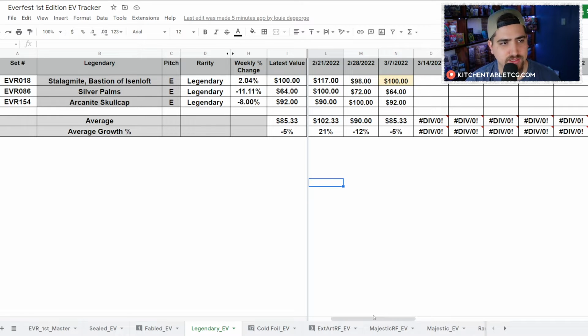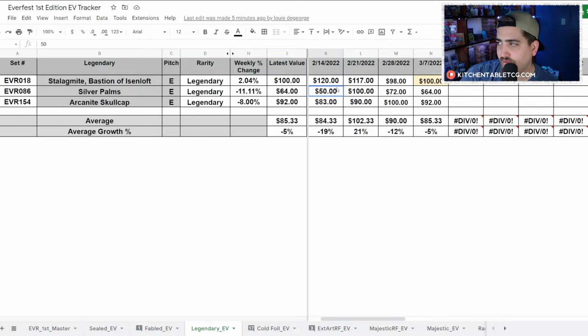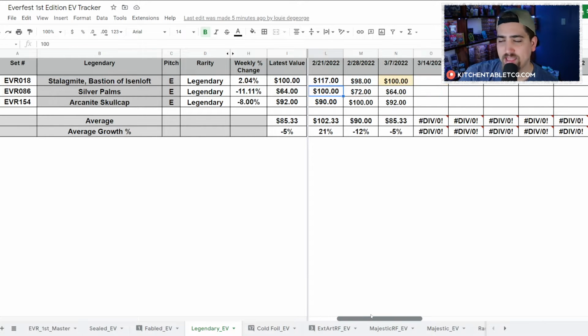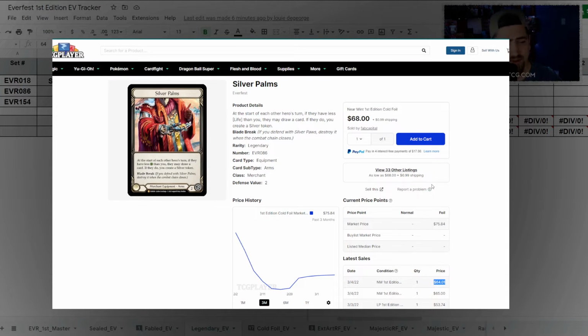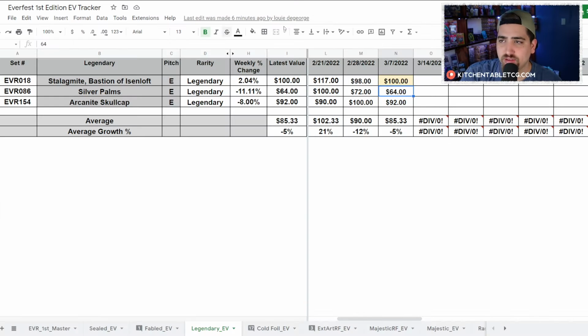And Silver Palms is one of the reasons I believe that. We obviously had a buyout happen of Silver Palms 2 weeks ago from $50 to $100, and now you can see that buyout, there's just a supply. The supply is beating the demand. So now you can still get Silver Palms sitting at $68 on current availability, but it's been selling for $64 on TCG. So I really anticipate that the Silver Palms will drop back down to that $50 price point, and you'll see the Bastion of Eisenloff be the chase cold foil that would be twice as expensive. That's where I would anticipate things are going.